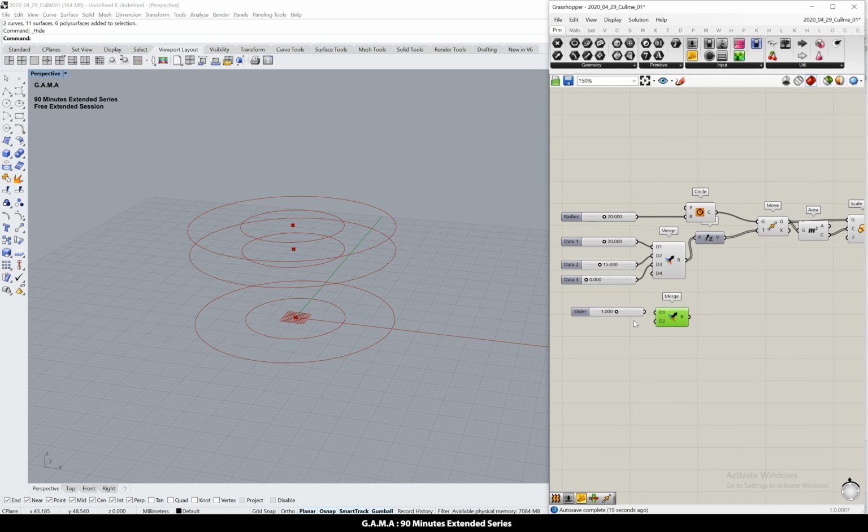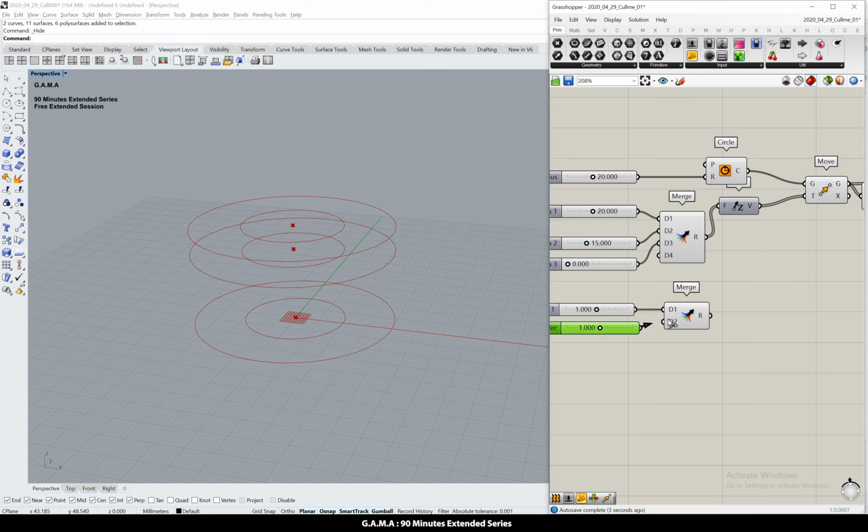Let's say my top curve is of the same scale, my second gets reduced, and the third one could be the least. So this could be 0.1. This could be around 0.5 or something, and this could be a bit bigger, let's say 1.2.